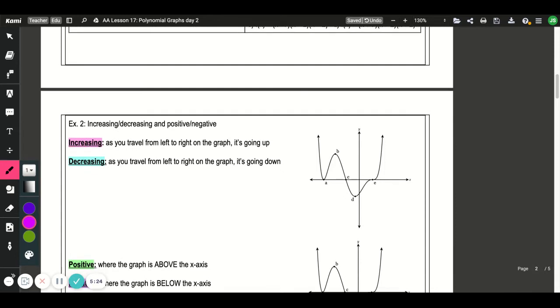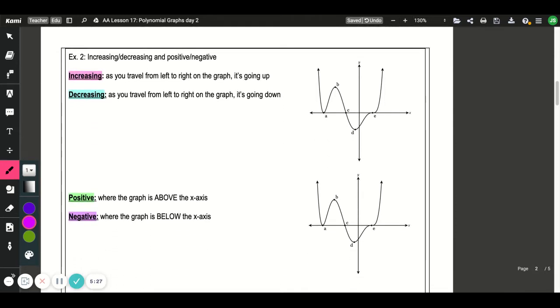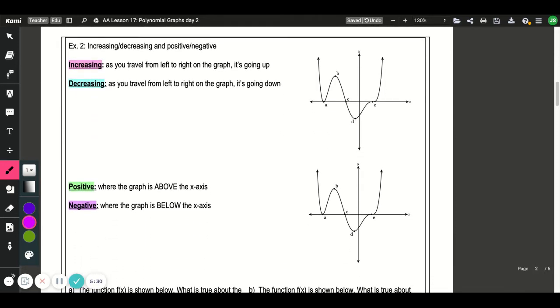The next section, increasing, decreasing, and positive, negative. This one tends to be really challenging for people. I think part of it may have to do with how we write the answers. We shall see. Okay, so the first one is increasing or decreasing. So a graph is increasing if, as you go from left to right, it's going up. So we're traveling always left to right. So if we start on the farthest most left side, the graph is going down, right? As I go to the right, I'm going down, I'm going down, I'm going down. When I get to A, it turns and it starts going up.